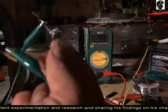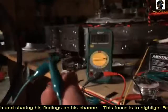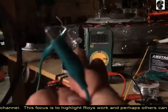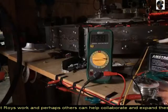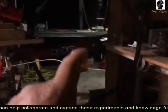So the germanium is a semiconductor, and that germanium right there picks up really good. I can probably, with my Tesla coil, walk away with a little piece of aluminum, probably 60, 70 feet away. So it picks up that electromagnetic wave, but what it's doing is like a piezoelectric or piezo crystal. It's reacting off the pressure of the ether. That pressure of the ether is what's going on right now from this dipole, pressurizing the ether in its shock waves. And in the shock waves of this germanium, you're seeing the effect.